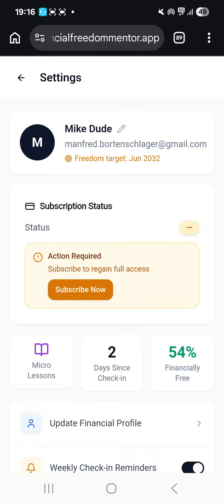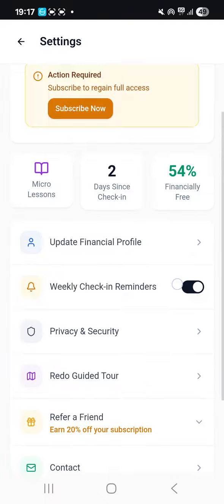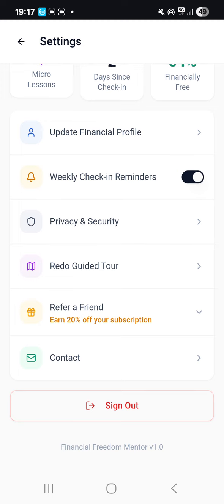It gives some basic information about Mike and his subscription status. Mike can update his financial profile. This is basically the onboarding process that a user goes through the first time they sign up. But things may change, so he can also manually update his financial profile.